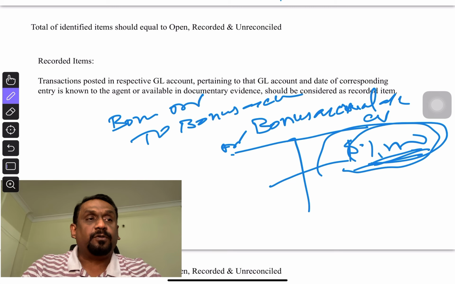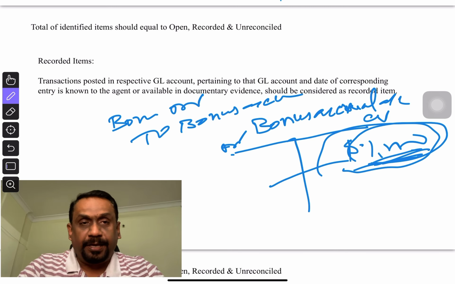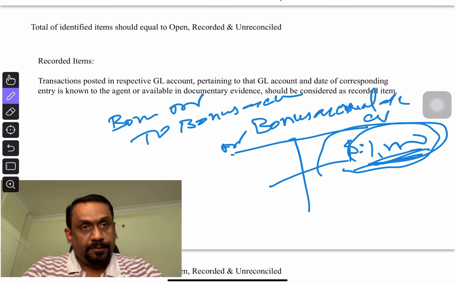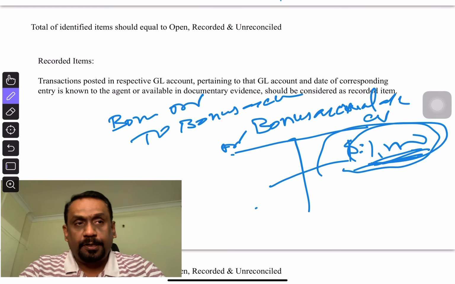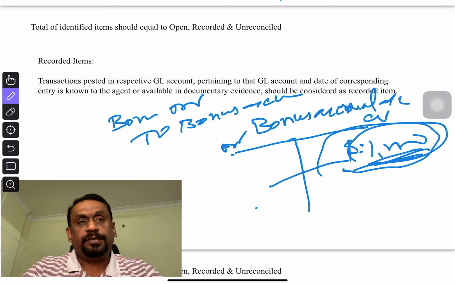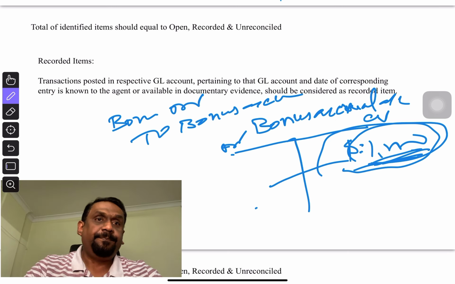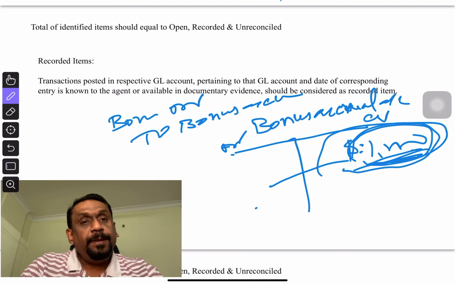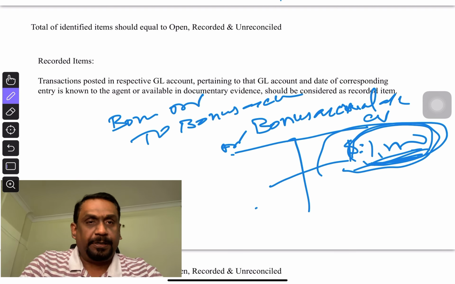Current month there is an accrual posted. You can continue this accrual till such time the bonus amount is paid, or there are companies that post the accrual, reverse it and repost it again. They post the reversal and reposting. So there are different ways of following their accounting methodology. But what you need to understand here is this bonus accrual will be paid next year, maybe February or March, depending on the company's policy.